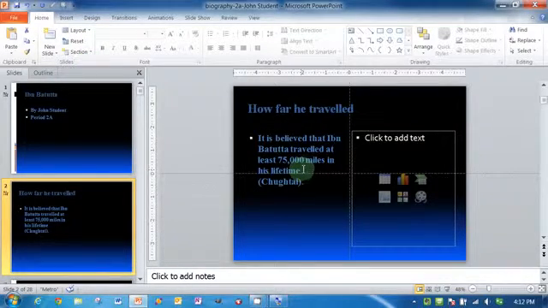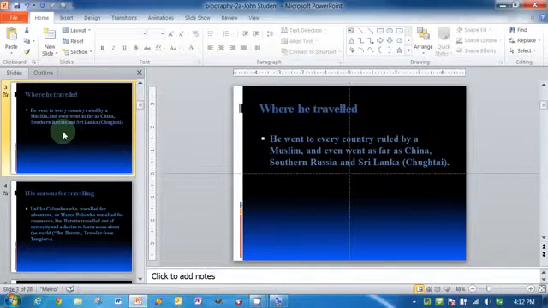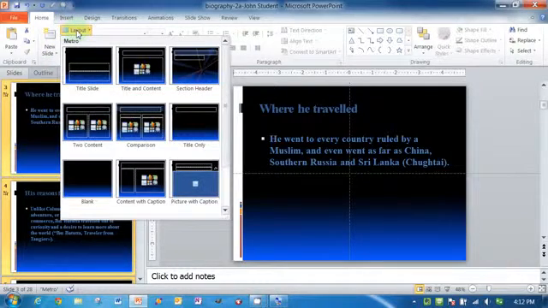What happens is you've got the title and you've got the text, and then you've got a space here where you can drop stuff in. So here's what you're going to do. Now notice it only did it to that one slide. So I want to do it to all of the slides. And the way you do that is you hold down the Control key and press the A key, which is select all, and then go back up here and just do it.